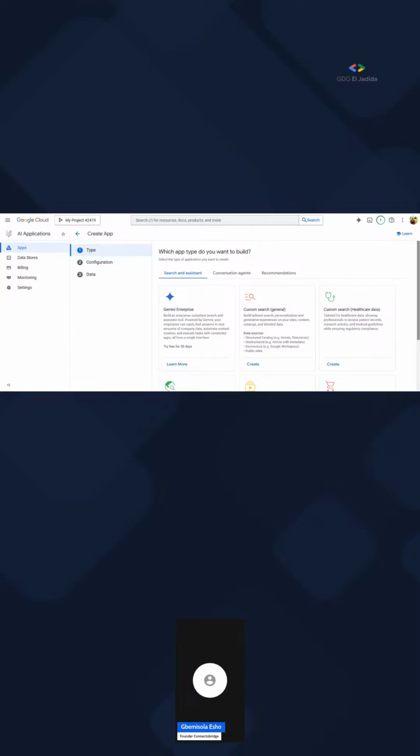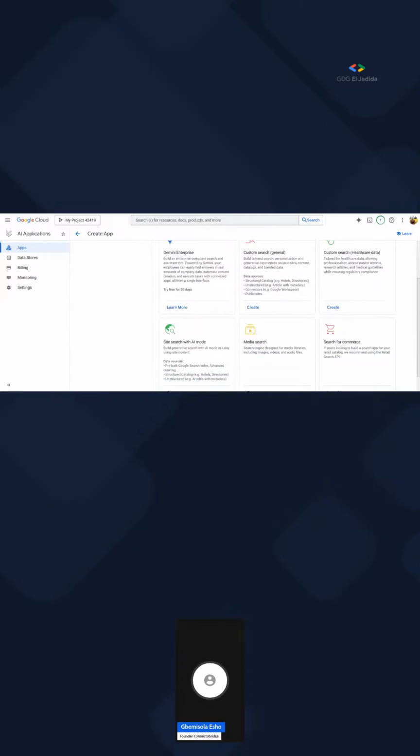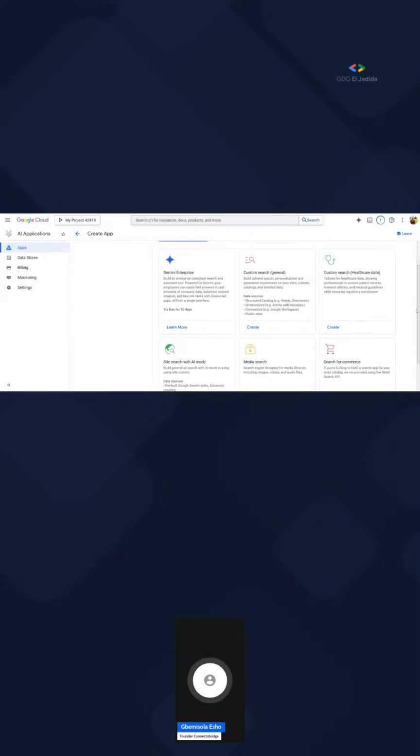Where is that? So you can see inside the console that there are different uses, not different implementations. Yes, that's the word. You can see that there's the Gemini Enterprise, and it also tells you how long you can use it. These are functions that the app you create will take.